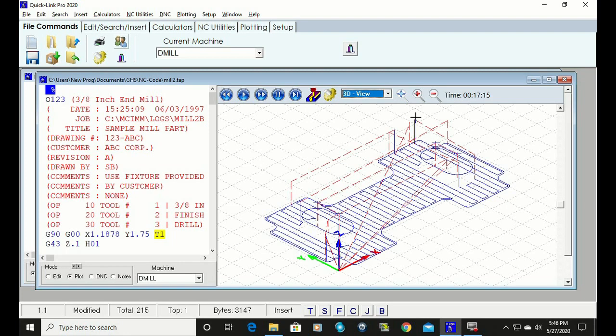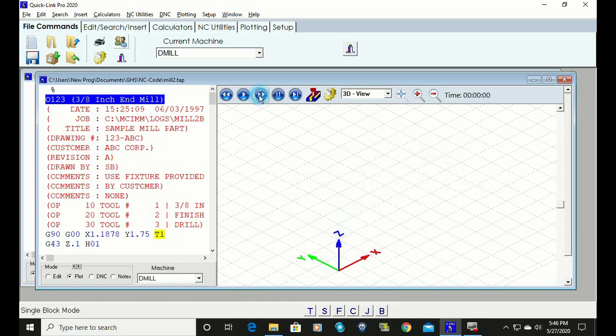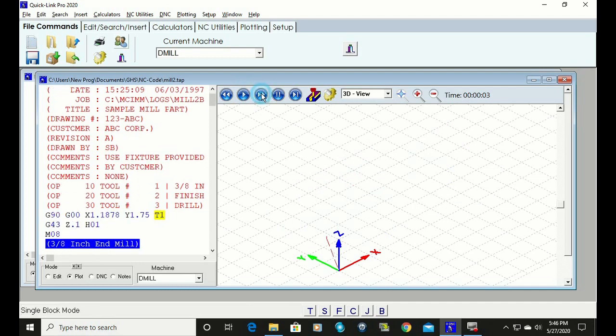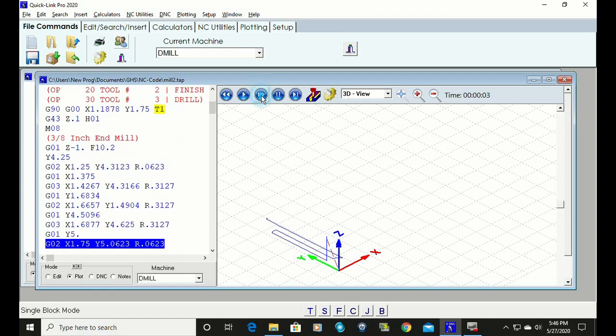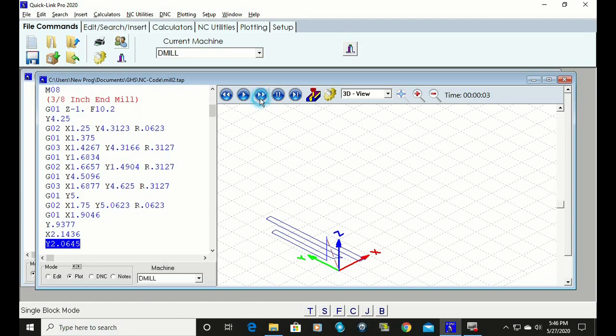Now you can do much, much more with this if you really need to nitpick it. If you've got a difficult, long job that you really need to scrutinize, the whole thing can be gone through by hand. I say go to the first tool and you can watch it a line at a time. Over here you're seeing the line. Over here you're seeing what it'll do.